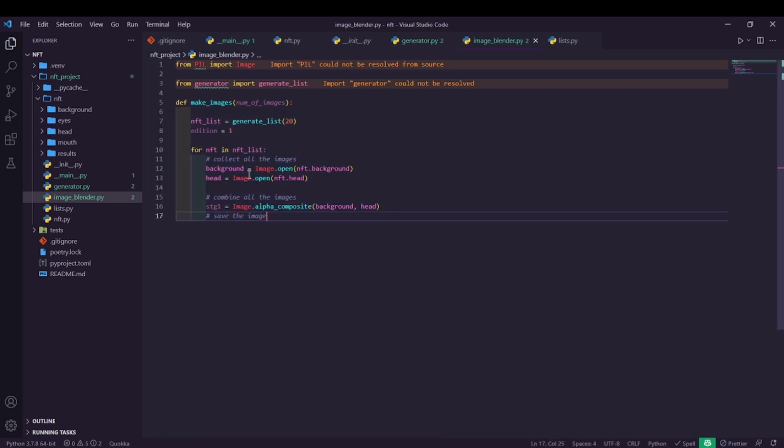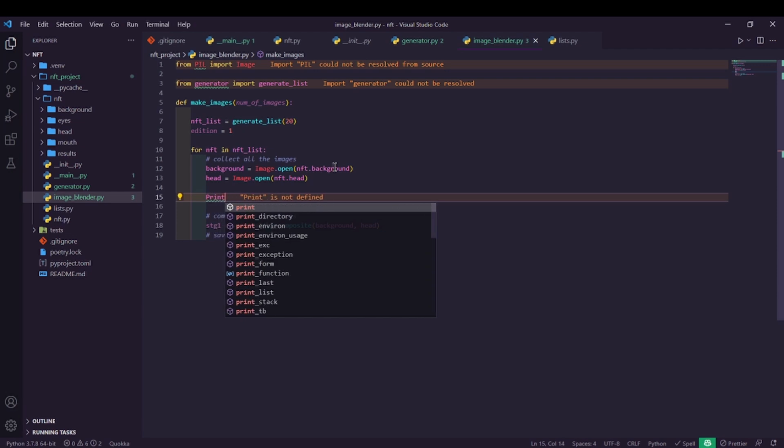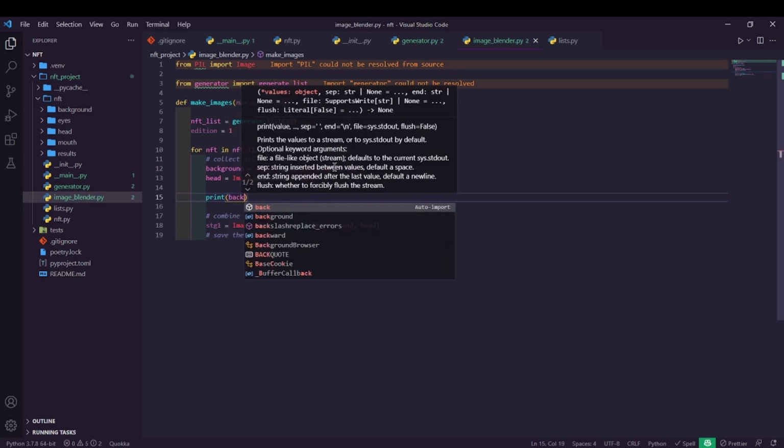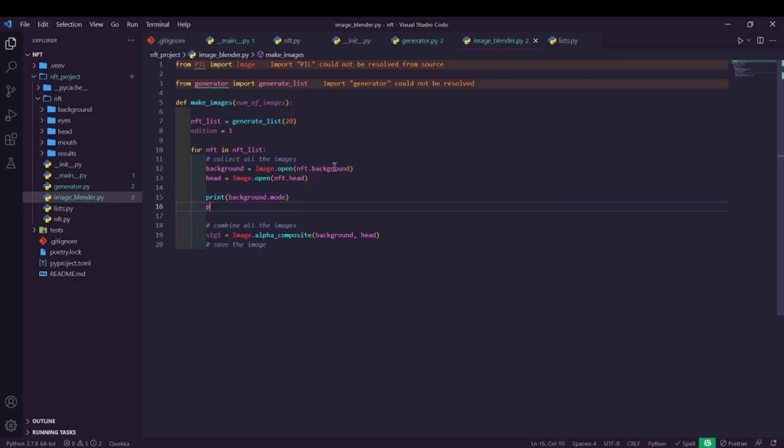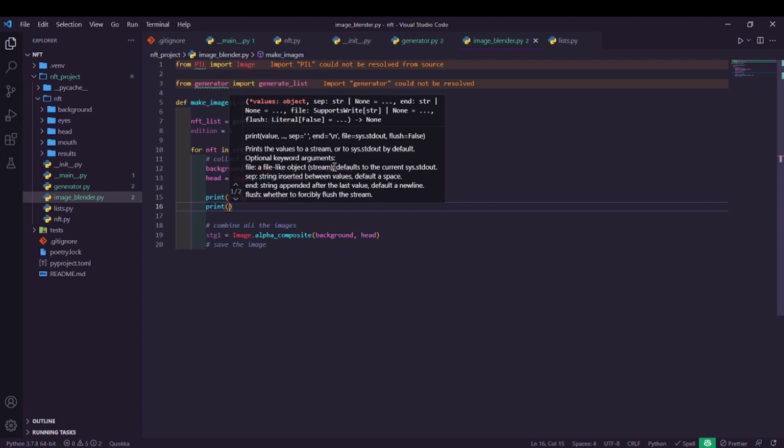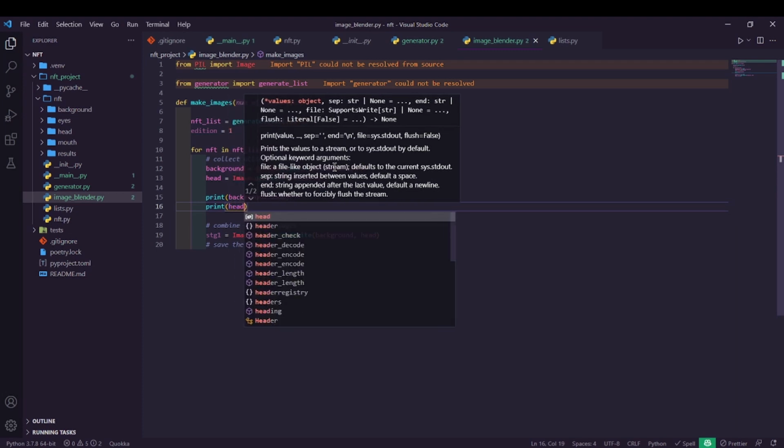There's different modes that these have, and what I discovered, I'll show you. So we'll print, not a capital there, print background.mode, and we'll print head.mode.